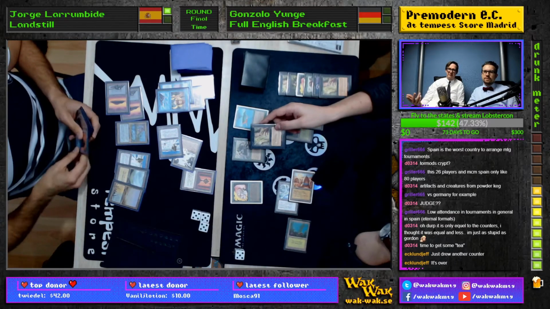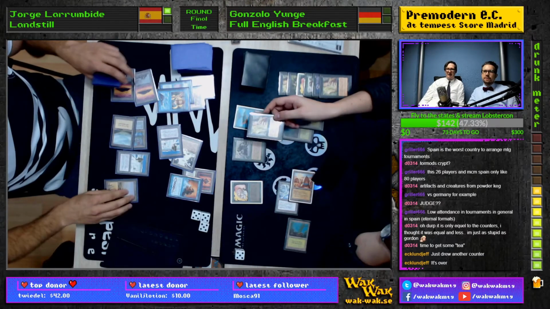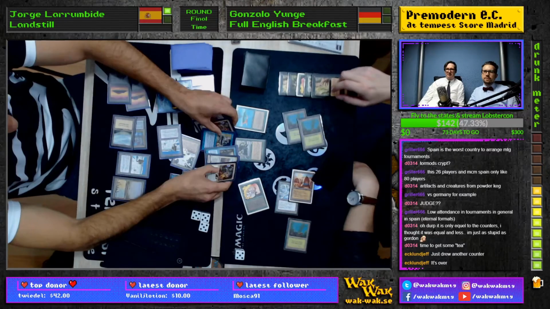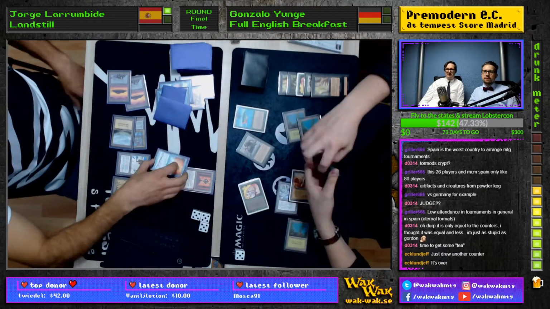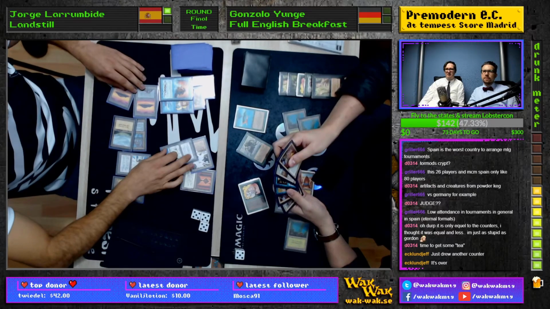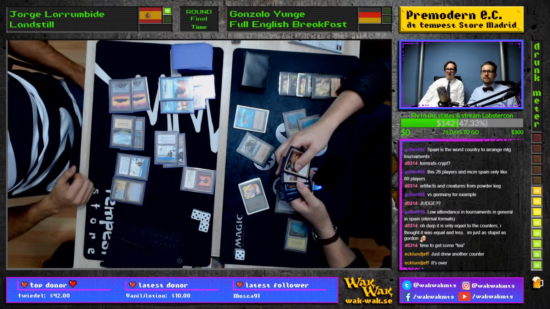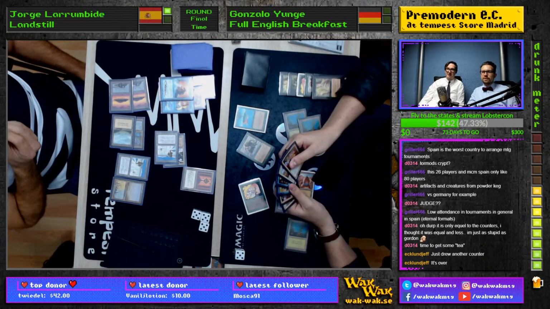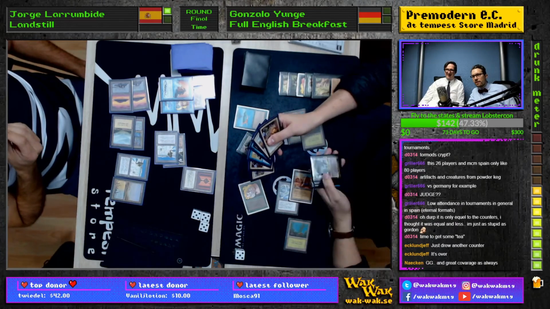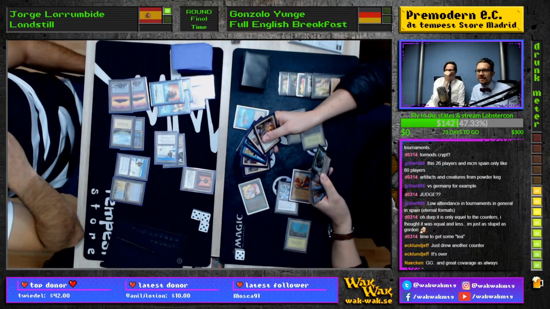Mana Leak. Interesting. Yeah, that's a bit uncalled for, I don't know. So Humility is probably a headache, you need to take it. But is it two Humility? Oh, it is. It is two.